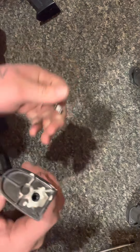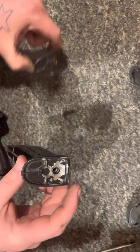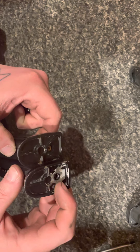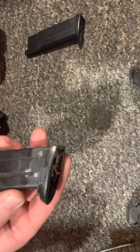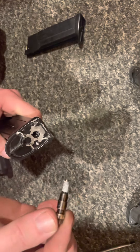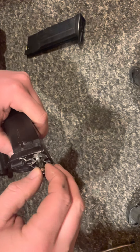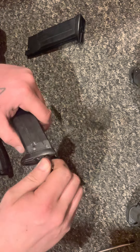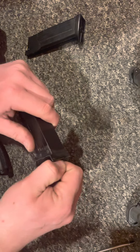So your normal valve would sit in there like that. I took down these flanges on each side, made it completely flat, and then your tap goes in like your normal valve — screw it in and tighten it up with some grips, but don't tighten it too tight because these do snap quite easily.